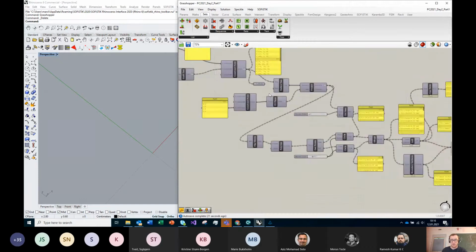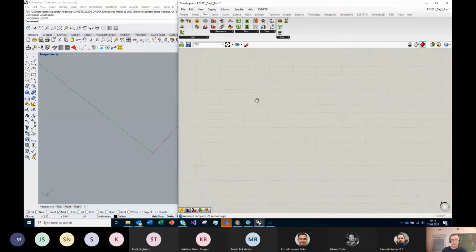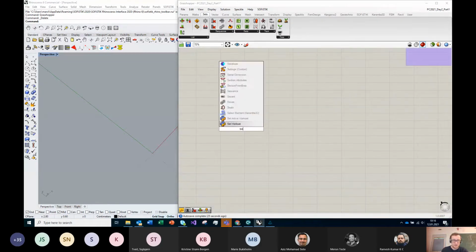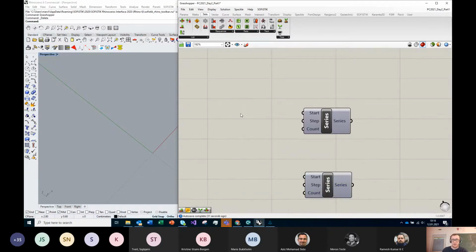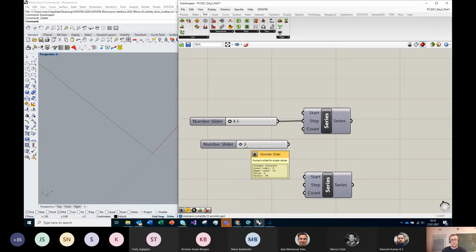Let's go into the trees. For this, I will use again series, and I will just create the code for the building from yesterday. So step should be something from 4.5 to 10 meters. Count should be something from 3 to 10.